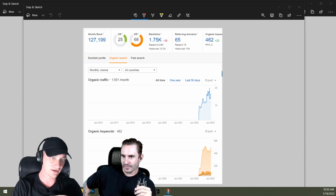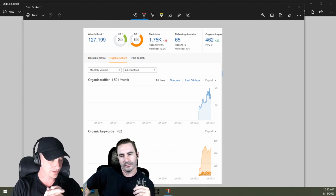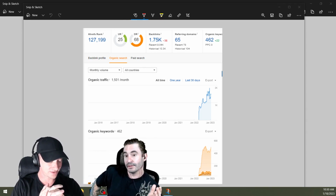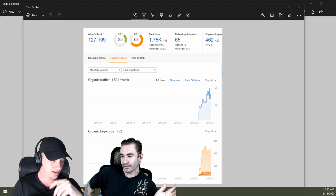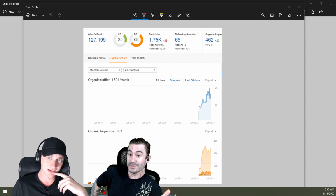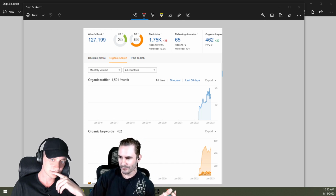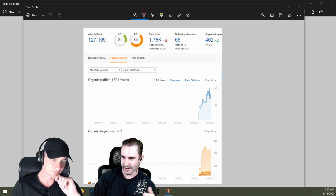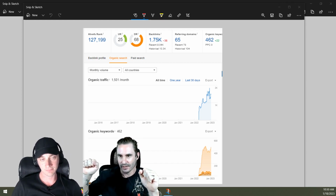So basically there are 450 URLs on the UK subfolder alone, and 2K traffic, it's not really great. They're all duplicate content, but they are on the same domain. I hadn't actually checked. It looks like nothing is changed up. It looks like everything is the exact same content on the .com and on the UK subfolder.